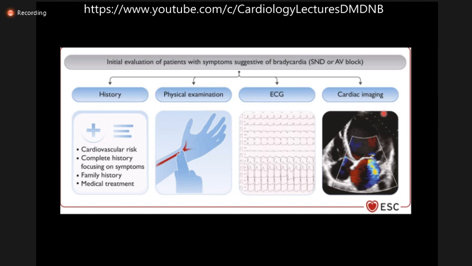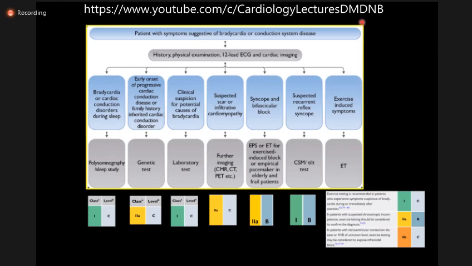So I thought I'll give a basic clinical context before we dive into a snapshot of the guidelines; probably this will give us more perspective as to what we may be dealing with. After the initial steps, which consist of the history, physical exam, ECG, and imaging, we come to certain aspects where the patient has bradycardia or cardiac conduction system disorders often noted during the sleep period. There is more and more data now which shows a close correlation between severe sleep disorders and cardiac conduction system disease.